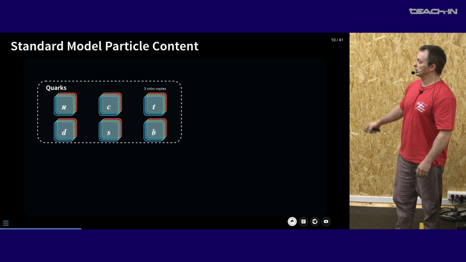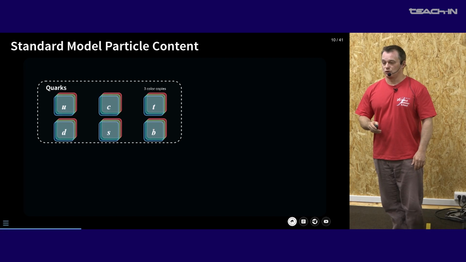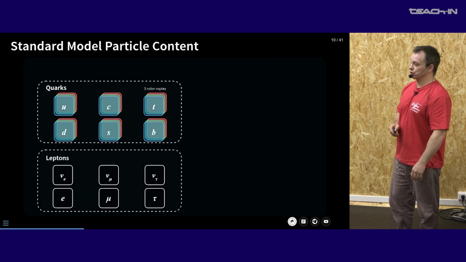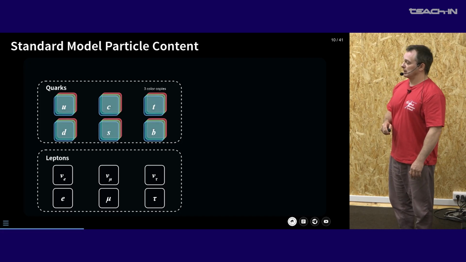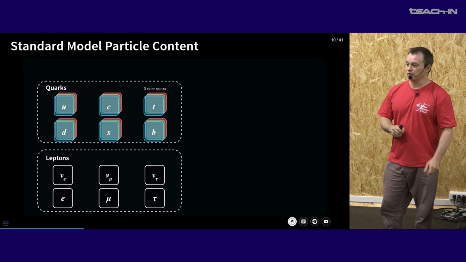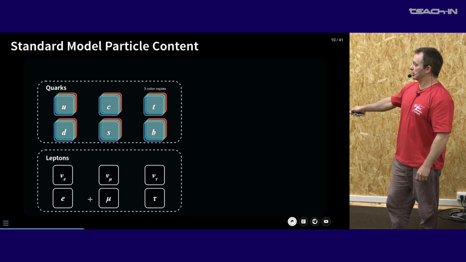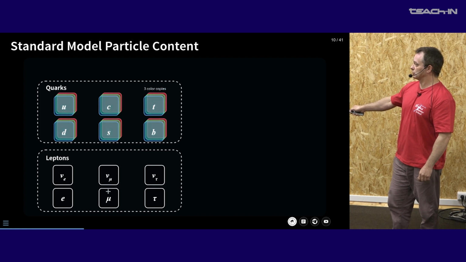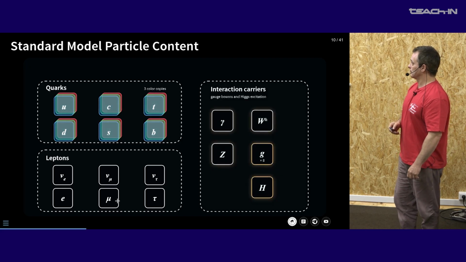And each of these families has 3 copies because of different QCD color, which is just another name for the charge of the strong interaction. The second family is leptons. It is also organized in a group of 3 doublets with electrons and charged leptons: electron, electron neutrino; muon, muon neutrino; and tau lepton, tau neutrino.